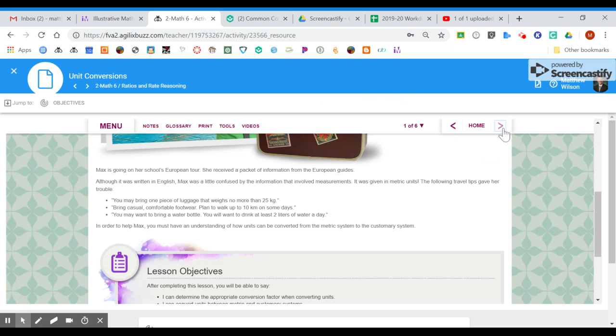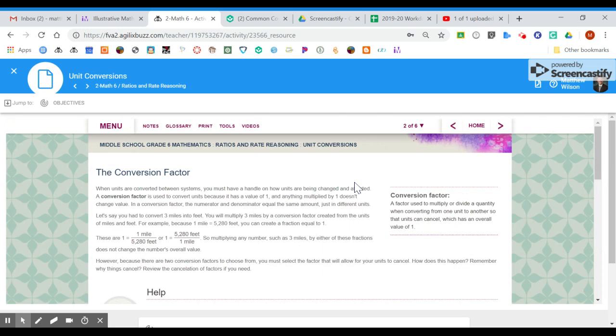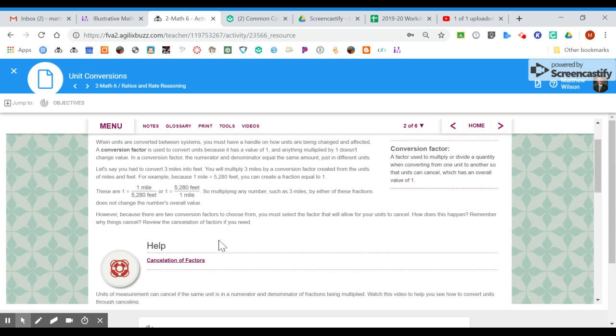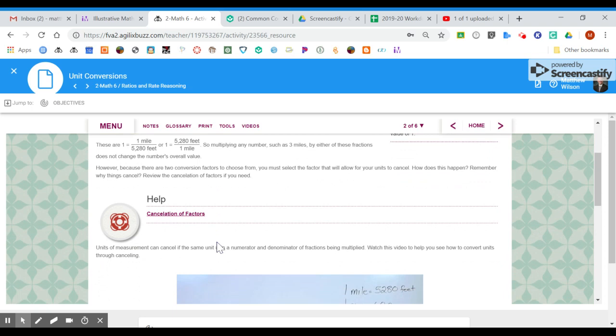So it's important to look at your measurement and the conversion factors that I talk about. When I give you a conversion factor, 1 mile to 5,280 feet, that's a conversion factor. You're going to use those to help you change to different units. And I'll give you a question that I want you to be able to convert. And so be able to utilize the conversion ratios to help explain that.